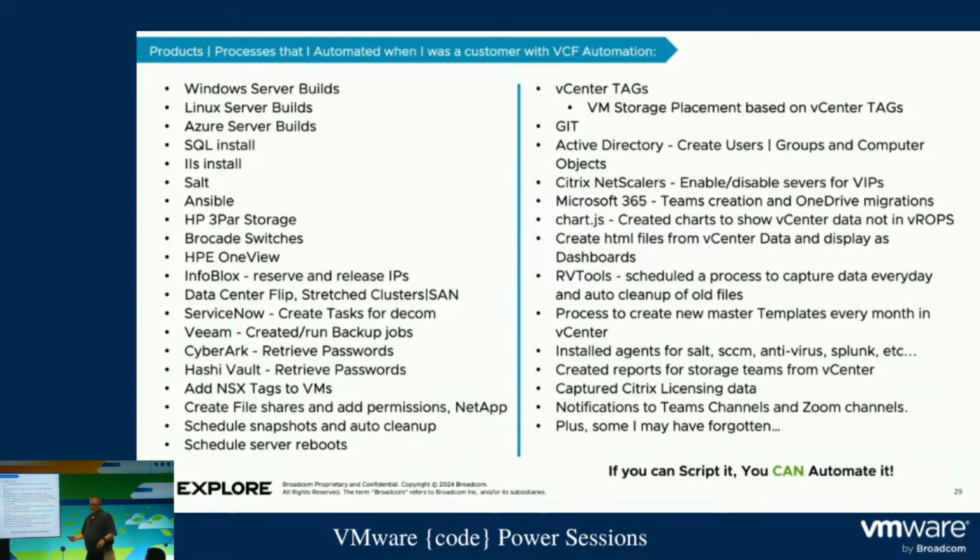I worked in healthcare, and we had 2 data centers, and we had an Orchestrator workflow that would run, and we had stretch clusters. So I would ask all the questions in the custom form, like, which data center is going to be the failover, just a couple of questions, and they would hit submit, and it would take those values to a script. It would talk to the storage array, because you can talk to anything. It would flip which one was the main storage array and which one was now going to be the backup.